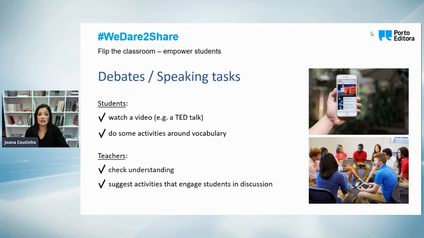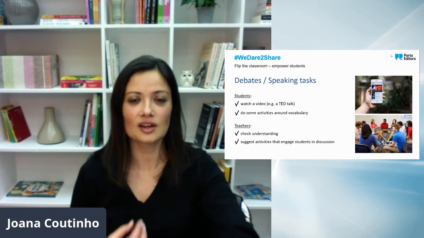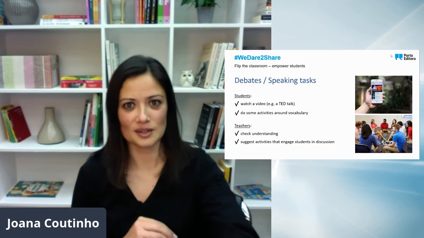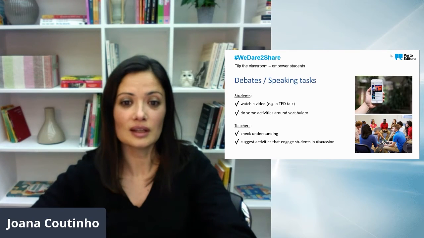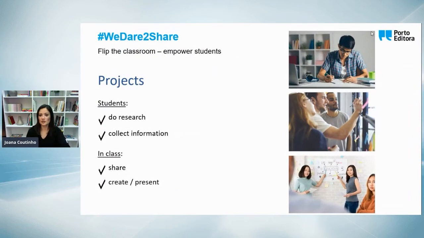They can discuss the ideas in small groups or hold a 10-minute debate, which is very interesting. Well, you can also use or prepare a larger one, depending on the topic you are working on. I can tell you my students love this type of activity. I feel they are much more committed, they are engaged in speaking tasks when I use this strategy in my lessons. Other activities that are really successful among students are the project-based ones.